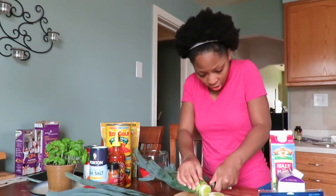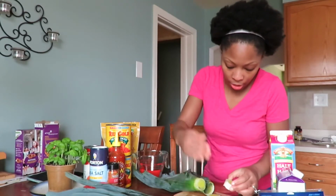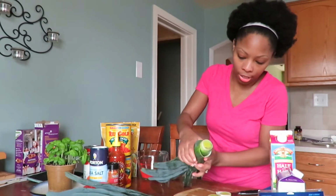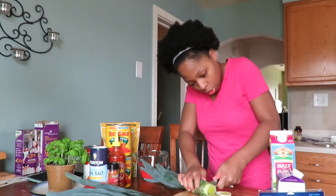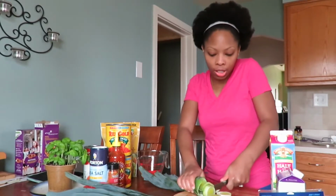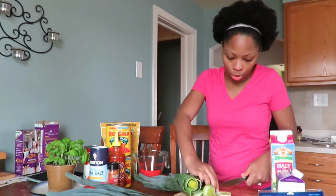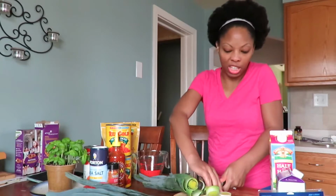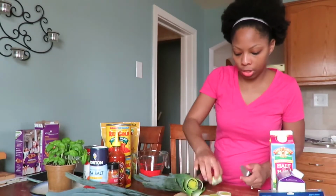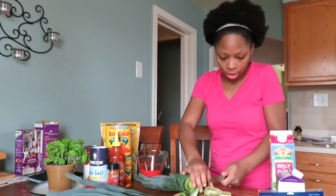Again, make sure you wash these good, because you can see they're layered and layered and layered. And I often find that as I get into it, I have to go and re-rinse. So I'm gonna dice them up, but then I'll just take the whole bowl and wash again underneath the sink, because they unravel some when you cut into them. And it'll be easier to make sure that you clean all the dirt that seeps in between the layers inside the leeks.